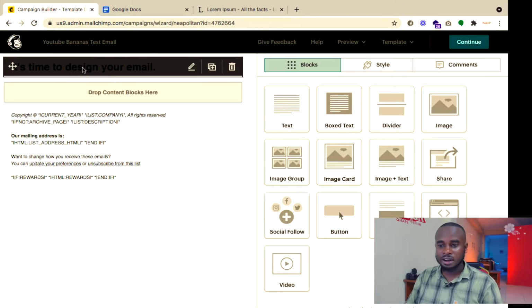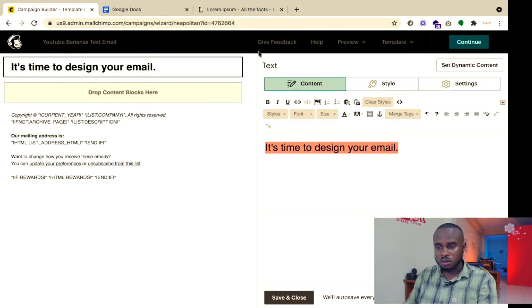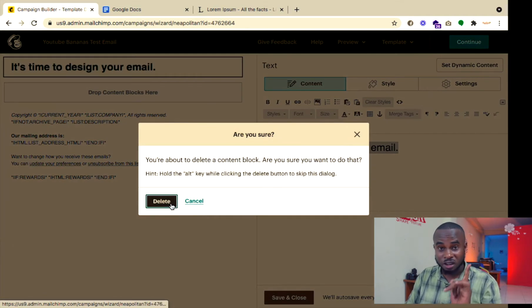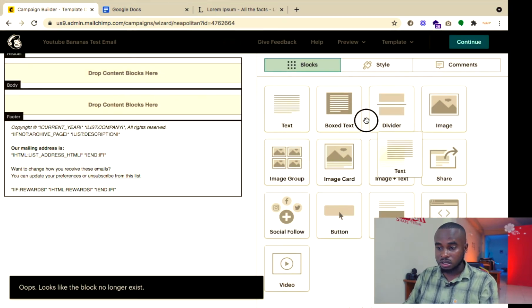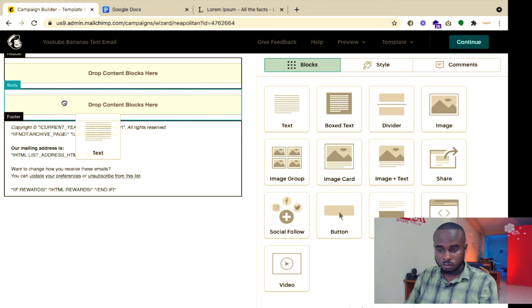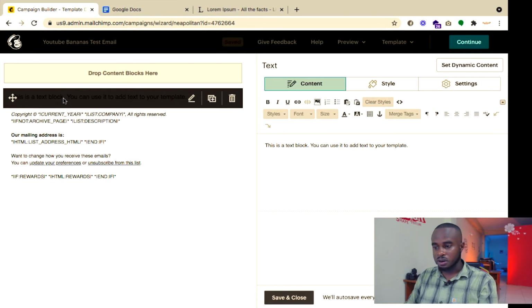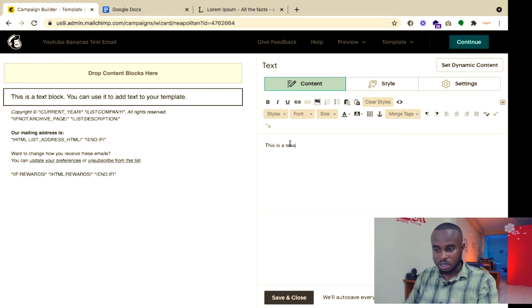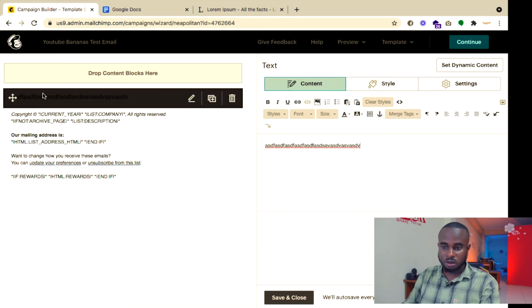So this is our headline section. So we could give it a headline, but I'm not going to do that. I'm going to do it the way that I normally do it. So I usually start off with the text. So it's a matter of dragging and dropping. And once we click the text here, we can edit the text in this area. So if you look to the right, I'm editing it here, and you're seeing it appear here.